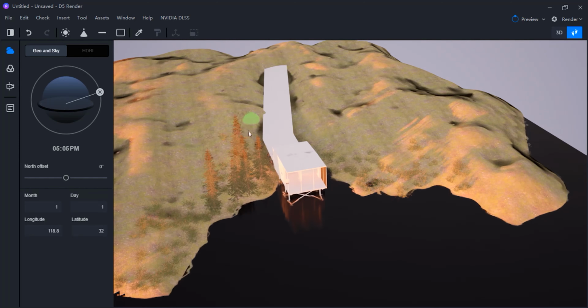As you see, I'm filling the area that is around the building. It will look so cool at the end.